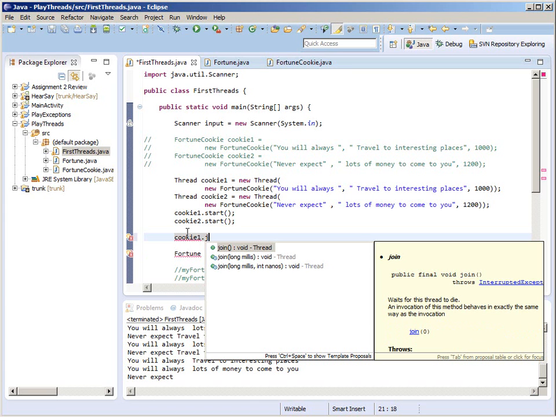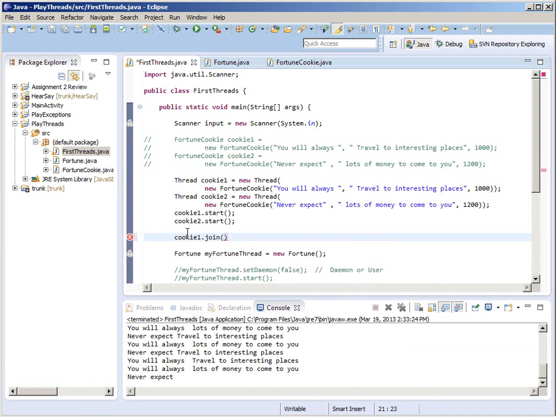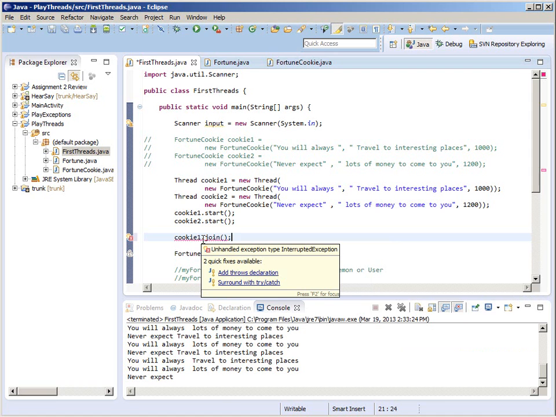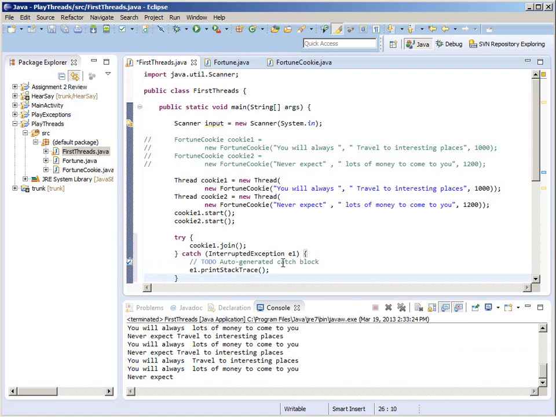The whole idea of writing multi-threaded programs is that they would run at the same time. And if you join two threads, you're saying that you want to wait until that thread finishes.